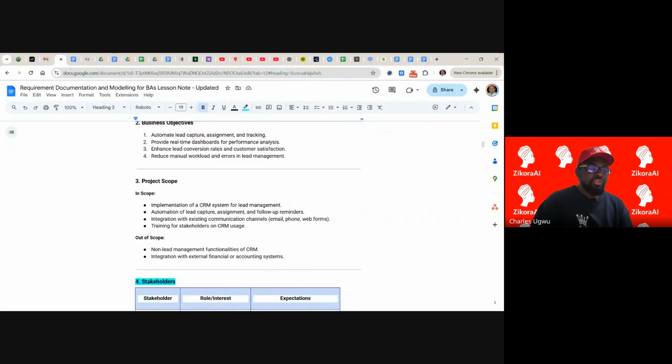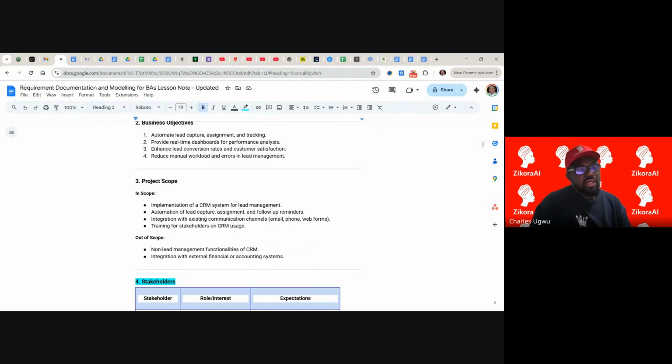What is the scope of this project? In scope is the area that needs to be covered, and out of scope is areas that we don't need to venture into. It might look so good to have, so appetizing, but keep away. Yeah, at this point, keep away. It might form the next project, but at this point, keep away. That is out of scope.